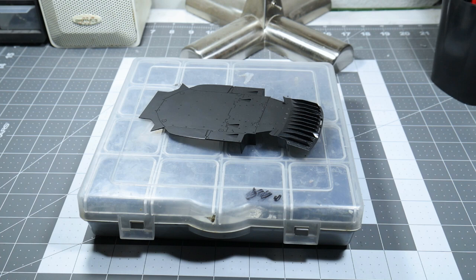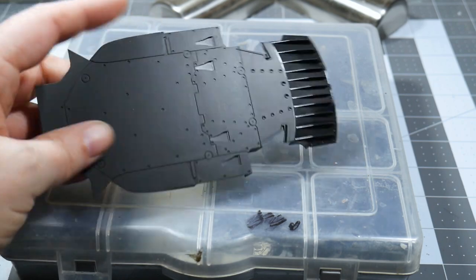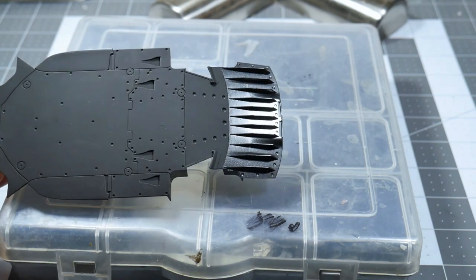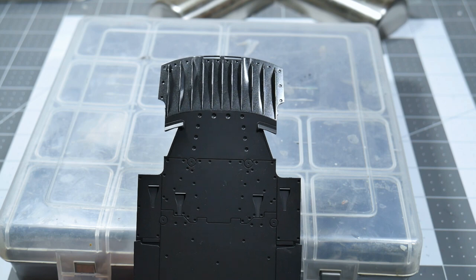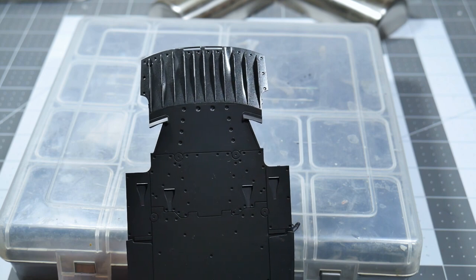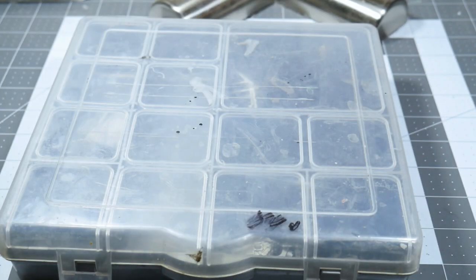So at this point, pretty much everything has been painted, minus just a couple of things. I still have to paint the brake rotors and a couple other small bits. But for the most part, the majority of the kit has been painted, and I can start getting to work on getting it assembled. We'll just talk about the chassis for a second. The chassis has been painted Mr. Surfacer black. And the diffuser out back, I painted it with Tester's graphite metallic, which I call the fake carbon fiber look, because the shade is really close to the shade that carbon fiber is in. So it has that fake carbon fiber look, minus the pattern, of course. That is what I did with the chassis.